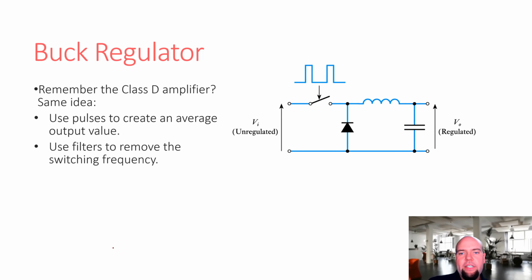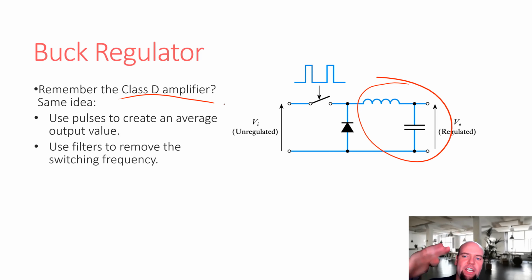The simplest type of switching regulator is a buck regulator. It's kind of what we just talked about. You have a switch, you set a duty cycle of the switch in order to drop the average voltage from the input to the output, and then you filter it through an LC filter. Just like the Class D amplifier basically did this. A Class D amplifier is kind of a buck regulator that's dynamically changing the voltage it's driving to constantly generate that audio signal.